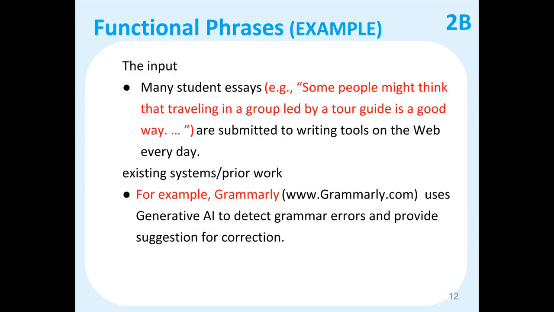Functional phrases that provide examples can help as well. These are especially useful in introductions because they allow you to illustrate your point without sounding abstract. For instance, you could write, "Many student essays are submitted to writing tools on the web every day." Or you might give a concrete case. For example, Grammarly uses generative AI to detect grammar errors. Notice how these examples anchor your discussion in real-world evidence, which makes your introduction more engaging and persuasive.